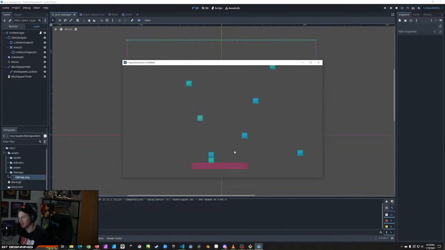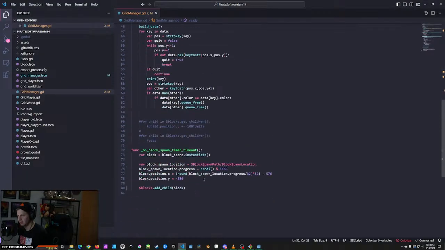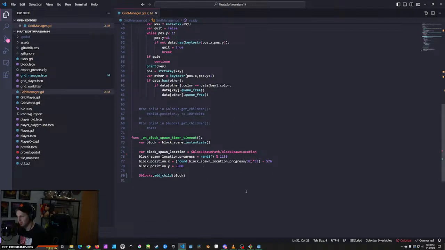So 10 blocks across, which maybe that's fine for now. Okay, if that's the case, then I don't think I need this blocks spawn path, honestly. I could probably just get away with doing my own thing.